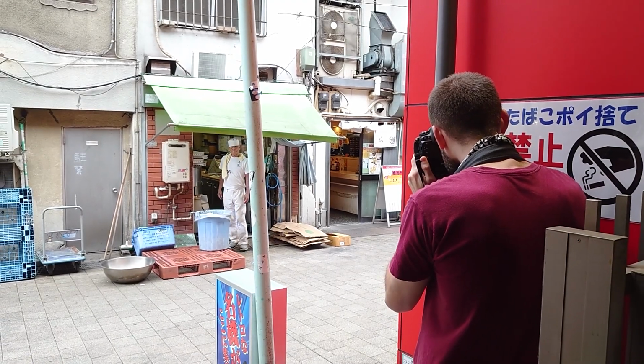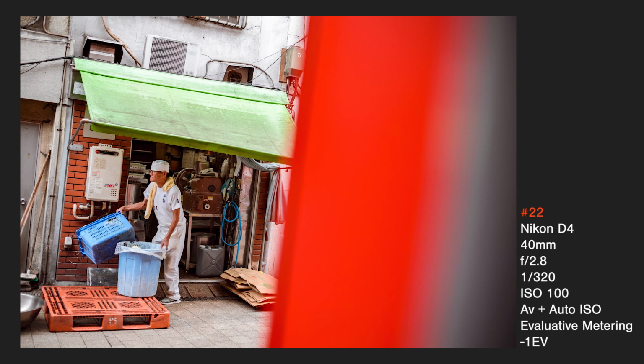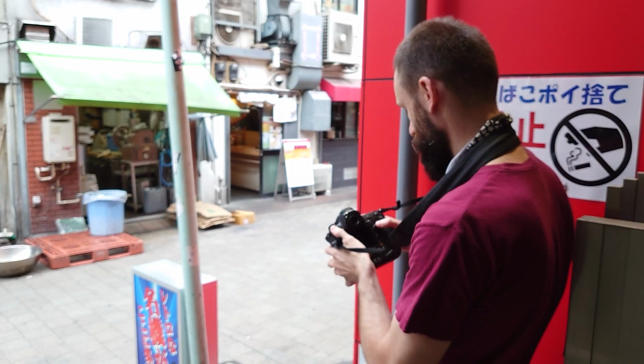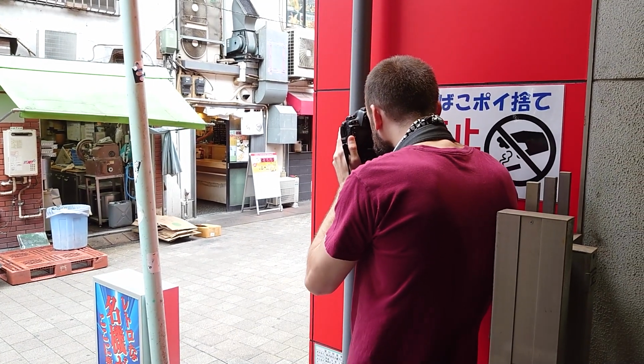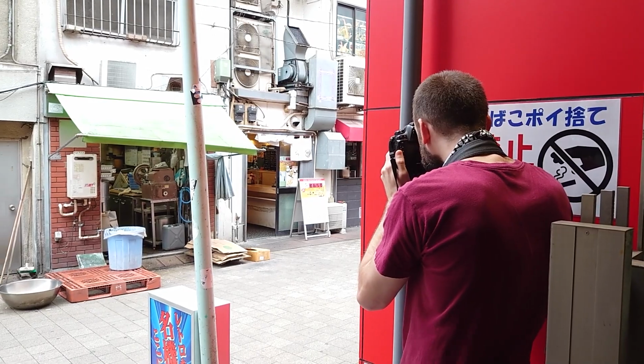Here he comes again outside. There we go. Okay. Let's take a look. That's pretty sweet. I actually like that. There we go. Let me focus on this. Hold on, let me zoom in on him. Let's see if we can, there we go. Okay, I'm gonna wait again for him to come out one more time though, because I did like that, but I think we can get another moment. I'm sure he'll come out again.